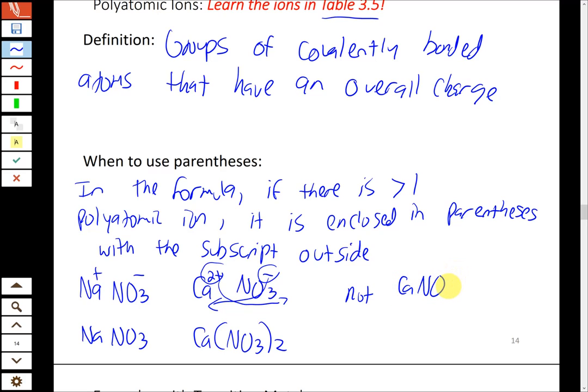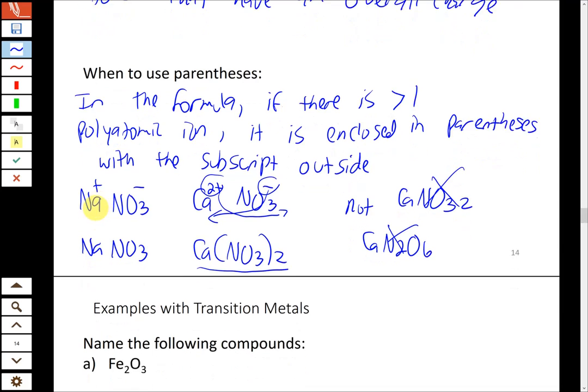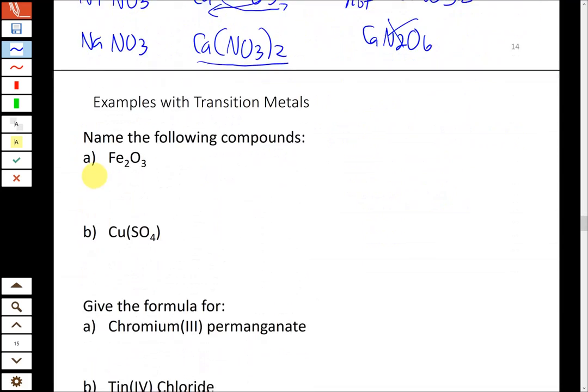So you don't want to write it as, and you can see why this is confusing, right? If we just write it as CaNO3 that looks like NO32. That's very confusing, so we don't want to do that. Or we don't want to write it as CaN2O6. Technically, that's the formula, but that obscures information about what's actually in the formula, which is these NO3 minus anions. So this would be the correct way of writing the formula for that compound where you have 2 of those polyatomic anions.